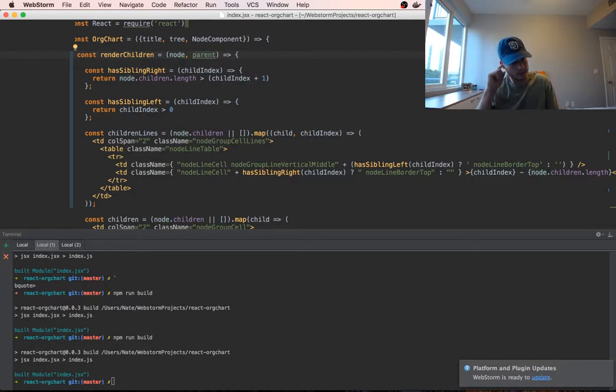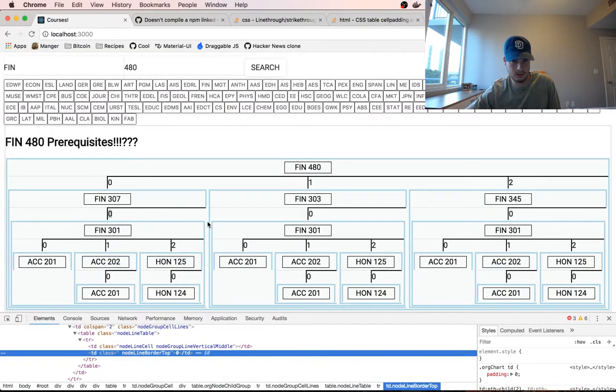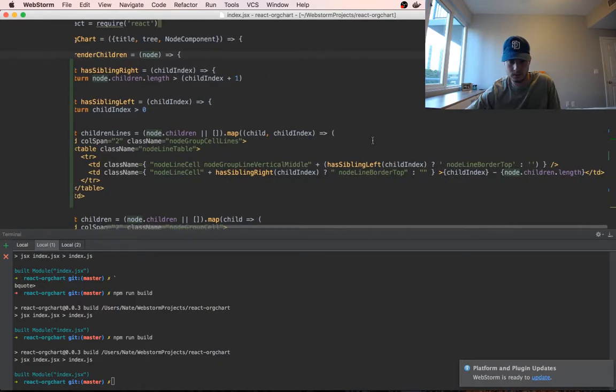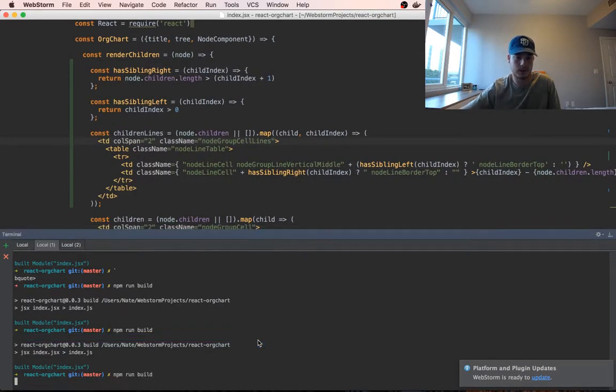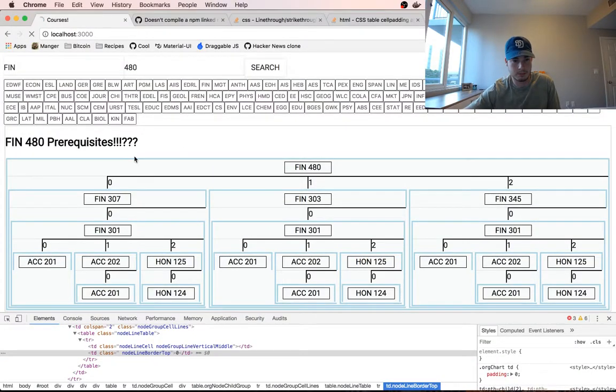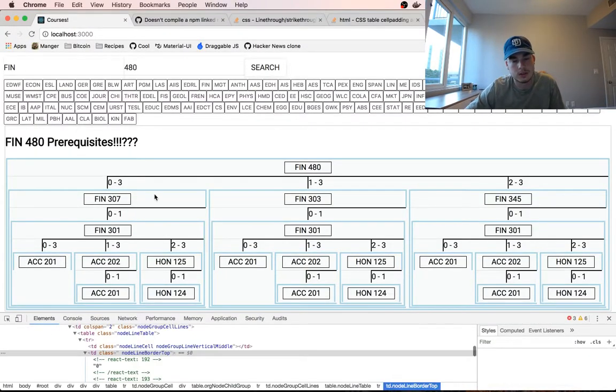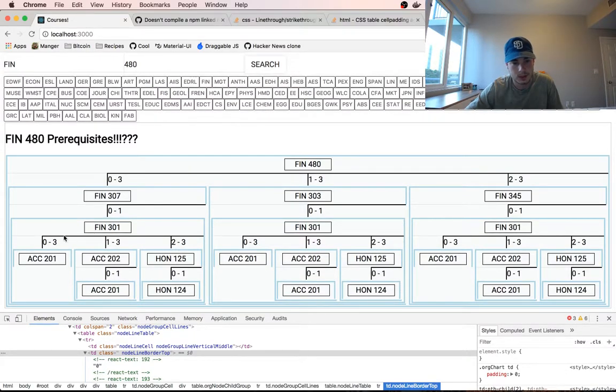Parent. Let's just print this out. I think maybe we need to be using the parent children length. Maybe that's what's wrong. So 0 is that index. 1 is the length.